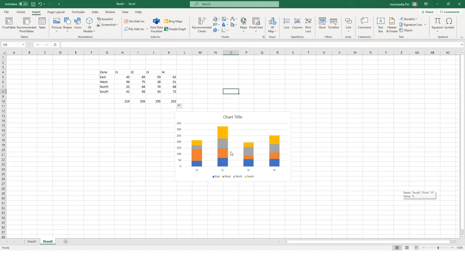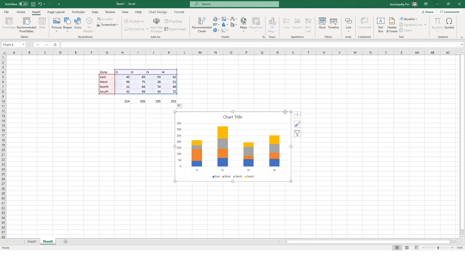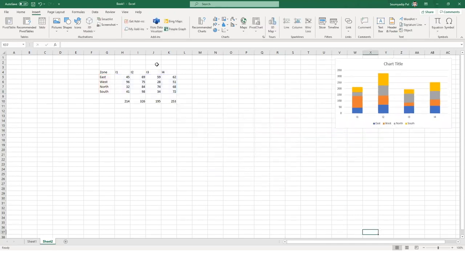And along with that, it's also showing me the percentage of each one of them. What is the share of each one of them? So if I were to ask, what is the single most popular item in South Zone, you look at all of the yellow ones and you see the single most popular item is item 2. What is the single most popular item in West Zone? You look at all of the orange bars, and you say the single most popular item in West Zone is item 1, right? So two kinds of information are conveyed. This is one type of stacked column chart that's possible.